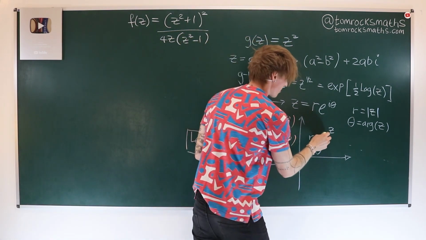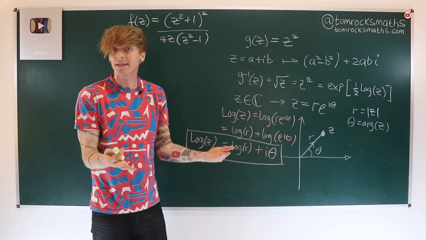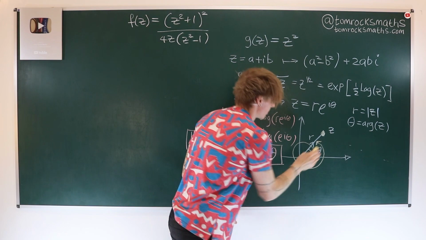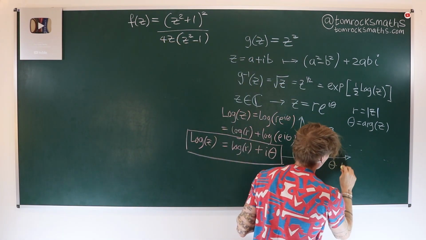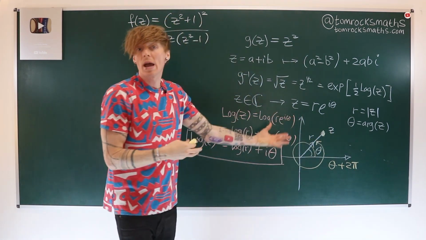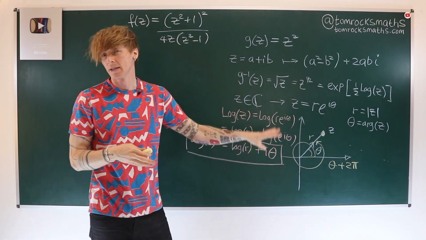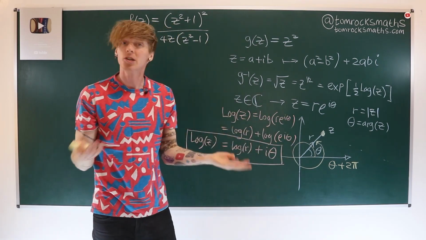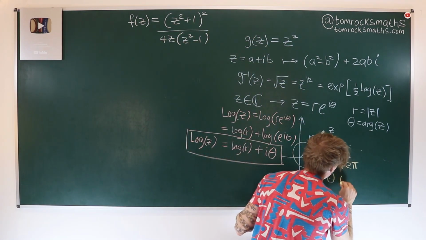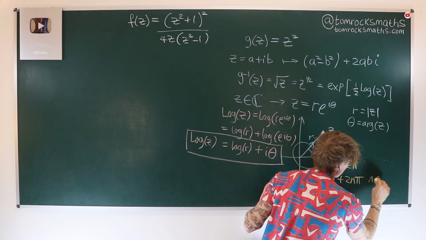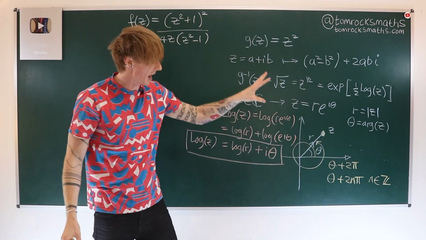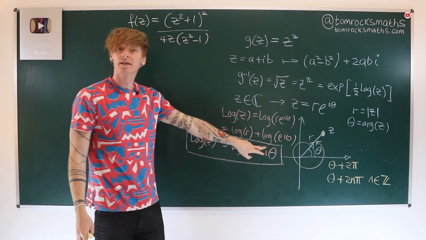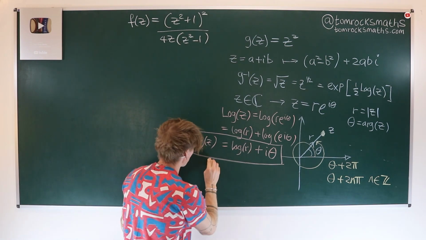So if I go back to my diagram here and my point z, this is at an angle theta with the positive x-axis. But I can, of course, start here and go all the way around, like so. So that would be theta plus 2 pi, another way of writing out the argument of this particular complex number. And I could, of course, go around again. So it could be theta plus 4 pi, theta plus 6 pi, even theta minus 2 pi. I can add on, in fact, any multiple of 2 pi, 2n pi for n an integer. So any integer multiple of 2 pi added to theta is also true. And this creates a bit of a problem because, since theta is not unique, we've actually got something which is called a multifunction.